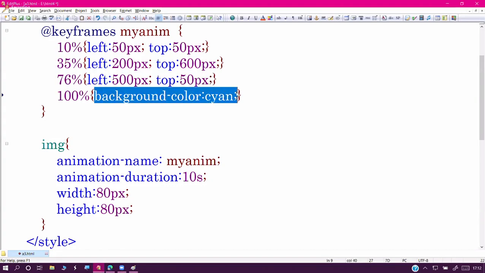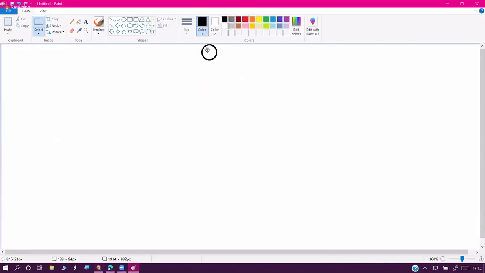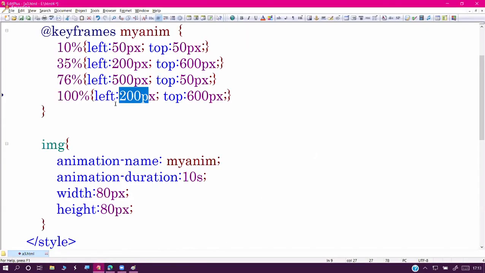Next one. So left to 800 I am taking, top once again 50 pixels.